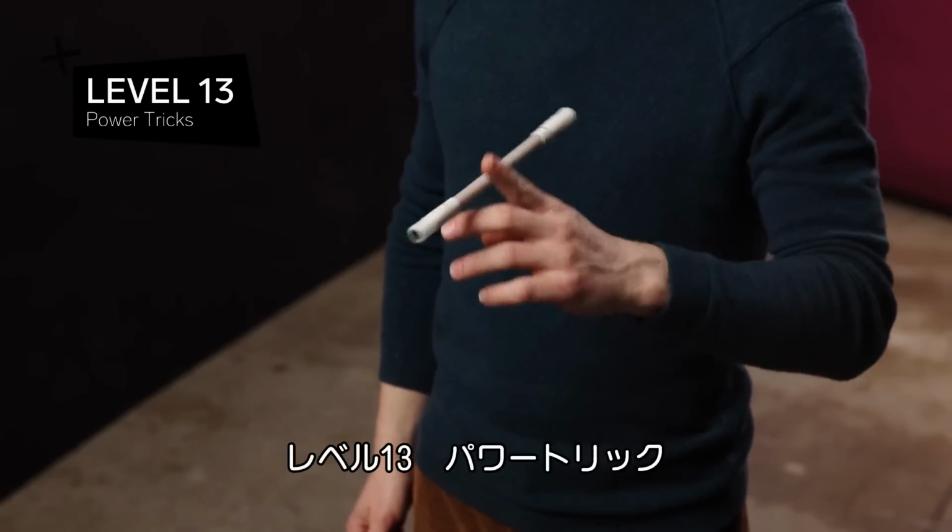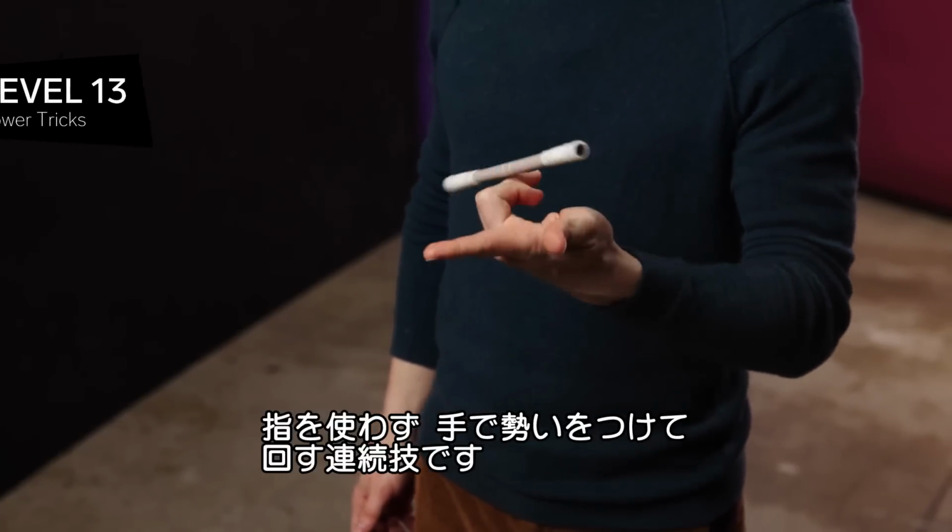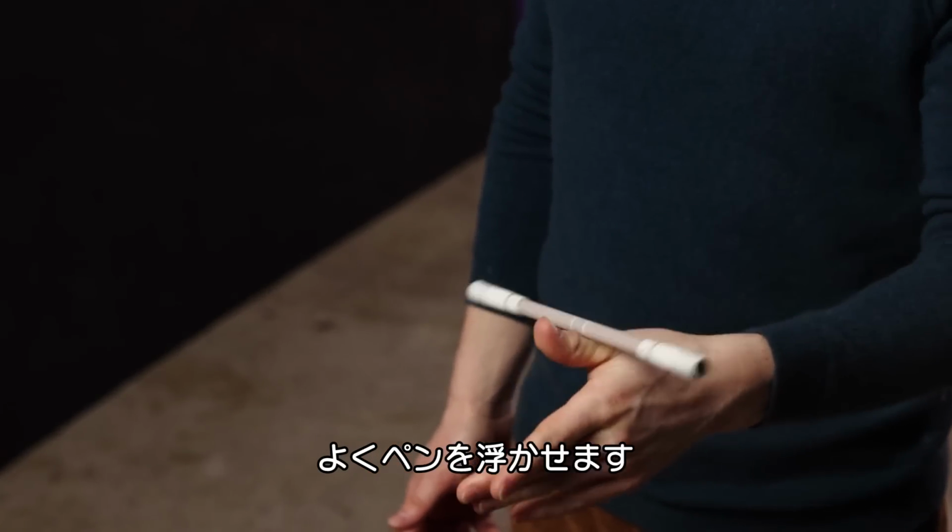Level 13, power tricks. Basic power tricks are sequences of tricks that are all fingerless, often involving a lot of air time.